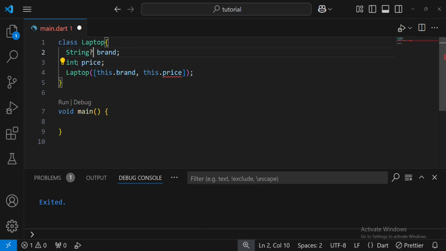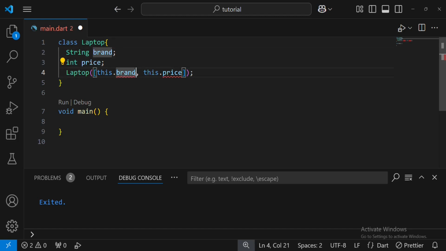Assuming this is nullable now, you can see that the error is no longer there. But the essence of this particular tutorial is not to make this nullable, but to show you how we can add a default value to our parameters. The importance of this type of constructor is that it gives default values which prevent null errors when no arguments are being passed.